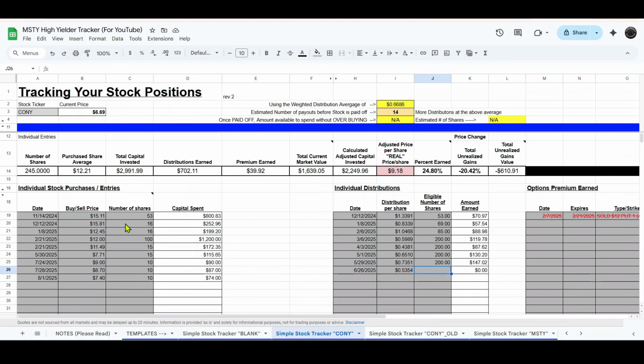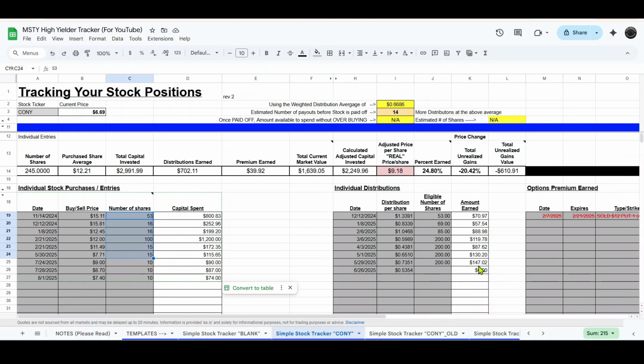So I can count all of these, including the 530, right? I was not able to count that 530 on the past one because that was on 5/29. So it did not count for that 15 shares. Looks like 200 before. So my guess is if I add these up, it's going to be 215. And I can just highlight this right here, and I can look right here, and it's just going to sum it up for me, right? It counts it up for me. 215. And that's the bottom of the screen for the Google Sheet.